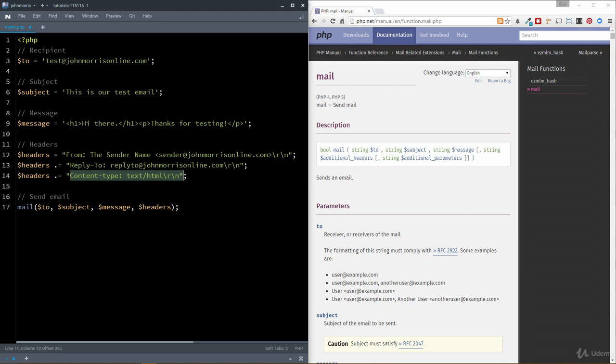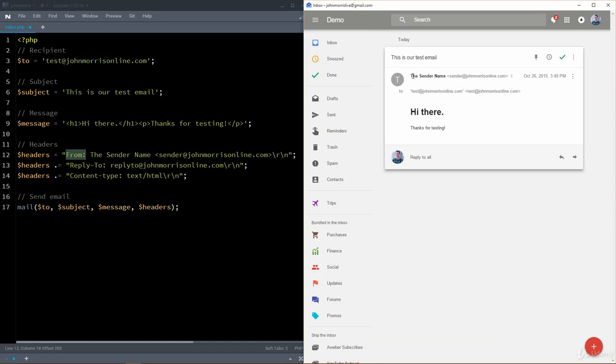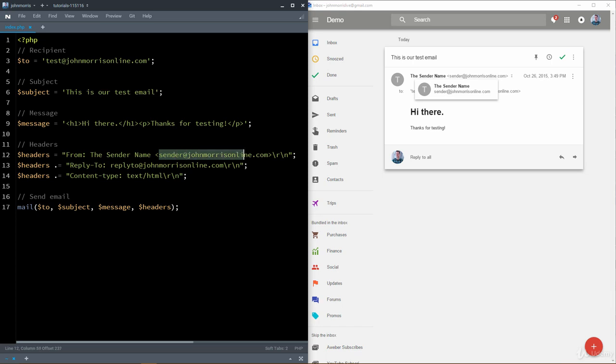Now, some other common headers that you might see: you have your from address, which, if we pop over, you see here I set as the sender name. You can put whatever name you want here, manually, or it could be pulled from a database, etc. And then the email address goes inside of these less than, greater than brackets. This is actually optional; you could just put the email address if you wanted to. This is the standard way.